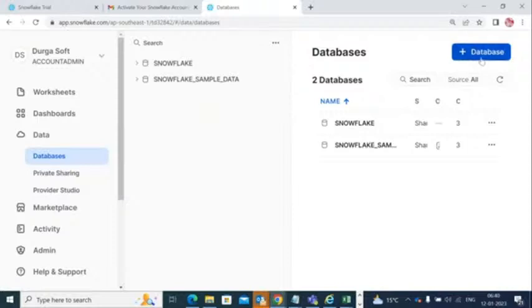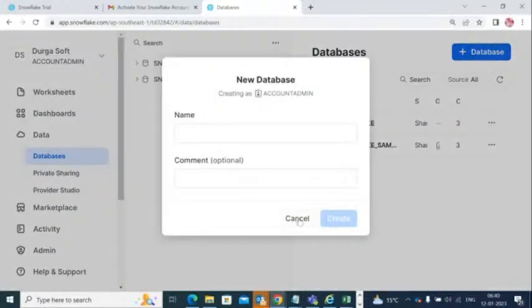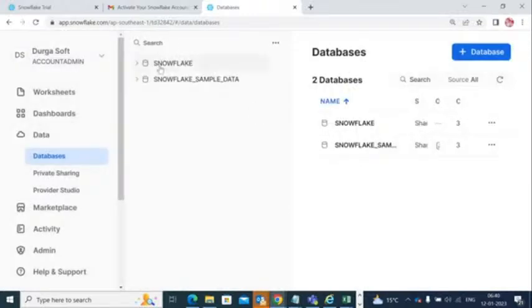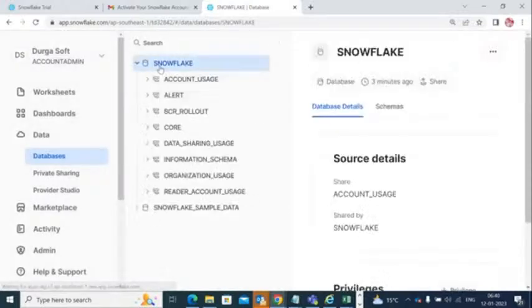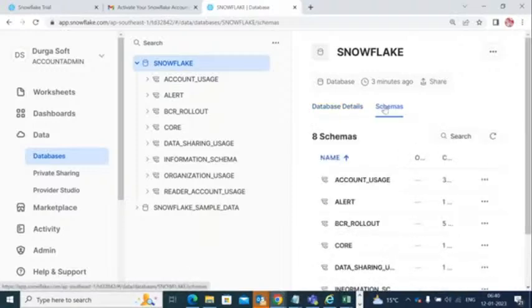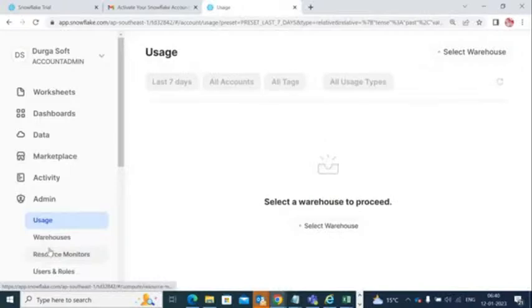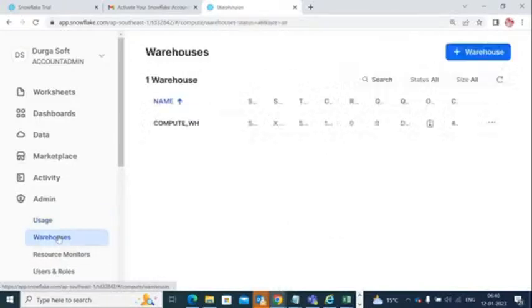If you want to create any new database, you can create a new database. If you want to create any schemas, you can create the new schemas from here. So the first one, worksheets, is important, data is important, and then in admin, we have the warehouse option. Here you need to create your warehouse. So these are the three options you have to understand.